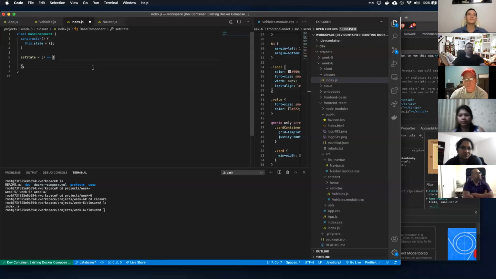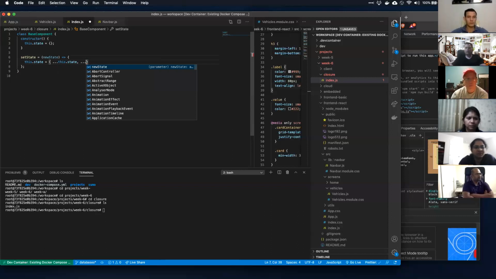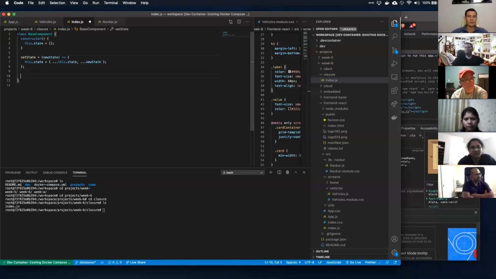And what I'm going to do here is I'm going to say newState. So we're going to do the setState here. And we're going to say this.state is equal to this.state. If you were all here for office hours or should have watched the videos, we got this destructuring, right, or this spread operator. We've got newState, and let's also give ourselves a render method, and this render method will just console.log this.state. So that's pretty cool, right?